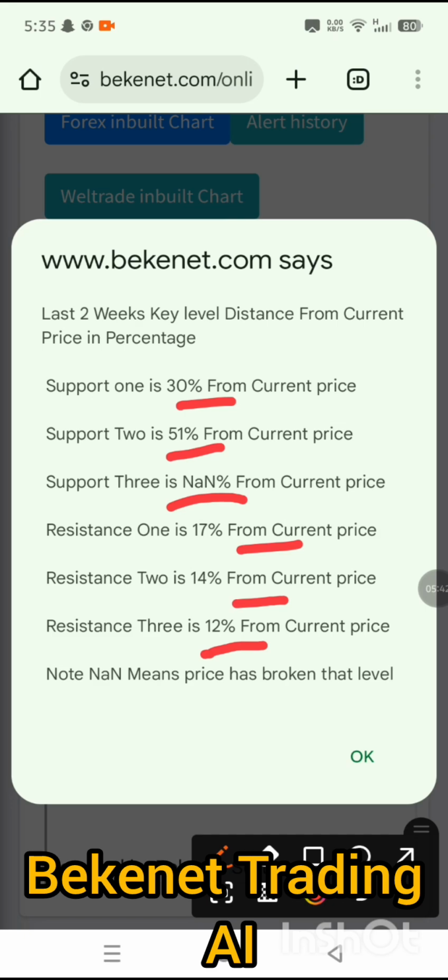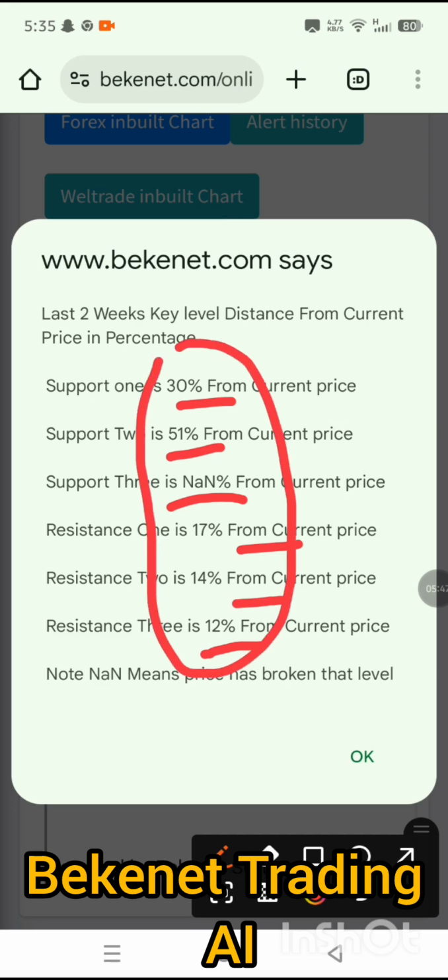Now, before I open the chart for you, make sure that any number you're seeing here is less than 80. You have to take it. Now, you'll be wondering, we are buying and it's still showing me a support level. One thing you need to understand is that we have a static support and a static resistance. Once price breaks any static support, that's why you need to have the basics, but the system has already broken down everything for you. There is no need for you to be thinking too hard. Just make sure all the numbers you're seeing are less than 80, even if you're seeing it from support or resistance.